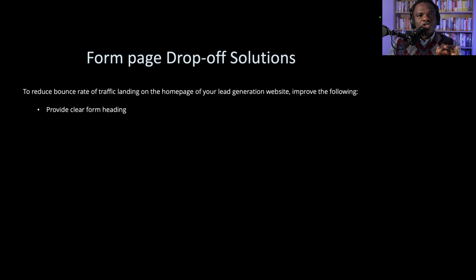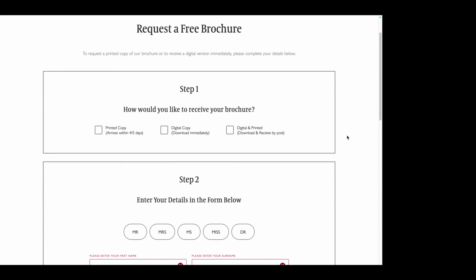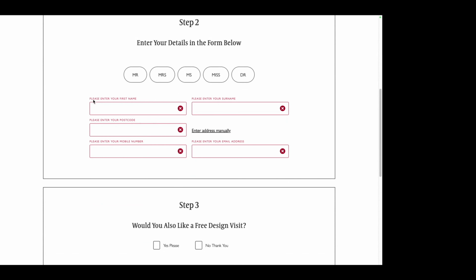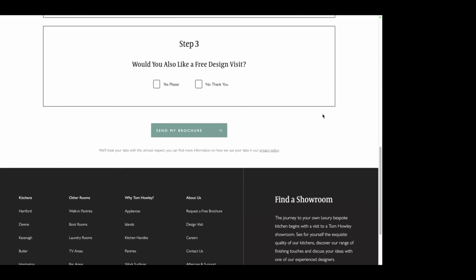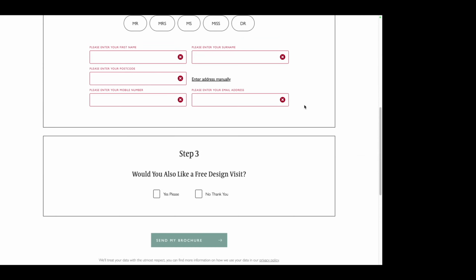You do not want to ignore your form heading, and part of your form heading will be a subtext underneath it. If someone lands on your form, they know about your brand, but they're not ready to fill out the form, your form heading and subheading text need to be able to encourage them to fill that form. If they're still at their research phase, you want to get that form filled, and your value proposition subtext can go a long way to communicate it.